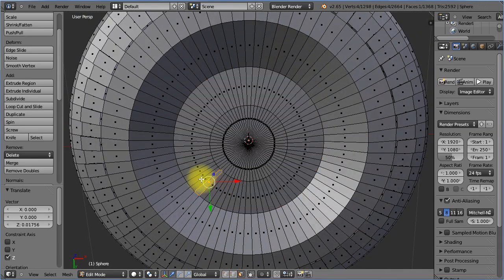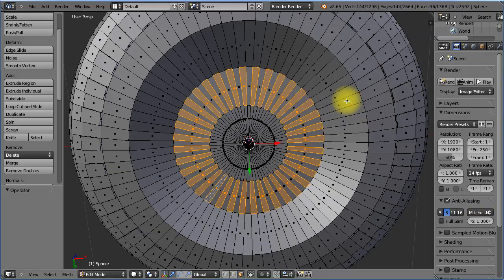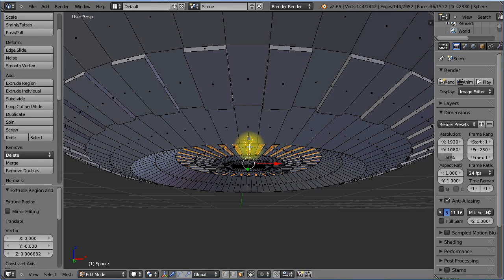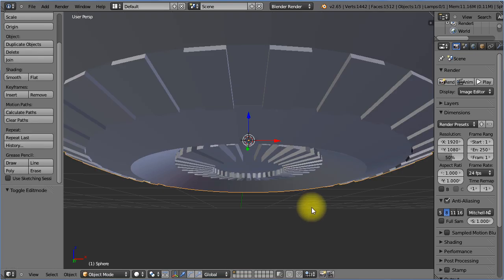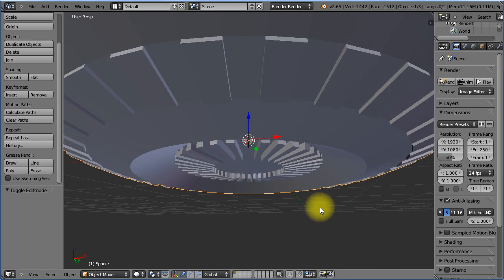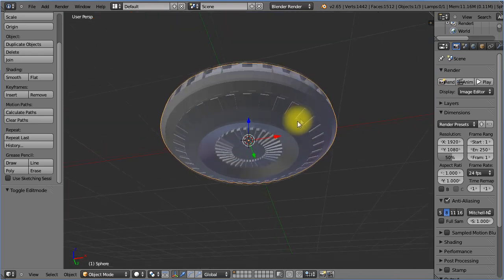There we go. Now I'm going to go in again, do exactly the same thing I did before with my shift button, highlighting alternate faces. Okay, there we go. Whoops. Control Z. Yeah, and now I'm going to press E for extrude, and I'm going to extrude those down like that. Now, I'm doing that for no other reason than to add a bit of visual interest for the model there. It's going to be the basis of our engine type thing at the bottom, or light beam, whatever you want to call it, of our spaceship. Yeah, okay. There we go.